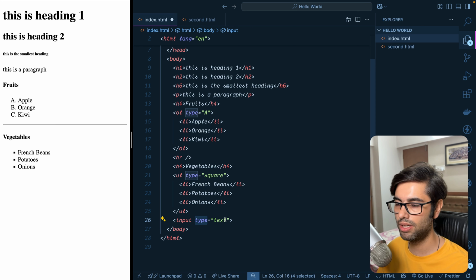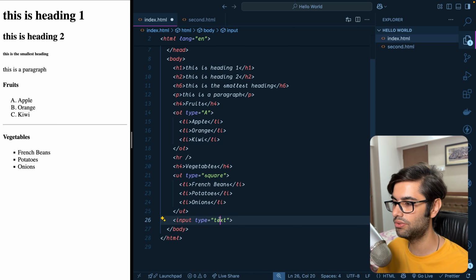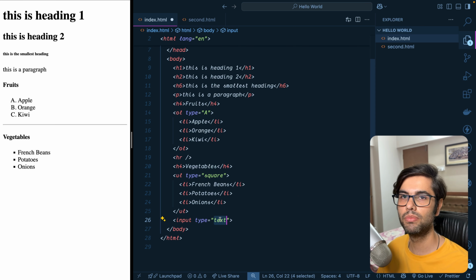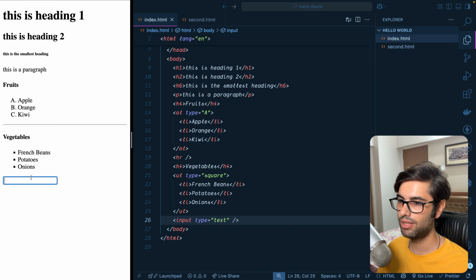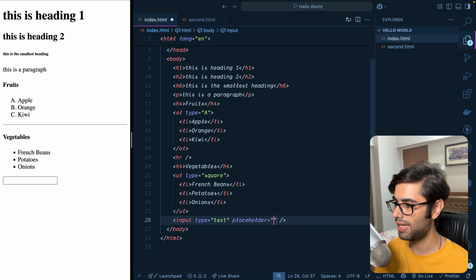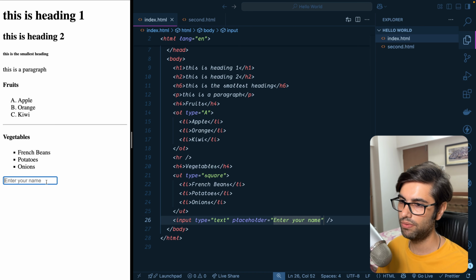There are different types of inputs available, such as text, date, number, and so on. Let's save this, and now you can see an input tag over here. We can specify a placeholder attribute to it, and suppose I want to show the placeholder text, enter your name. It will show this placeholder text before you actually start typing your name over here.